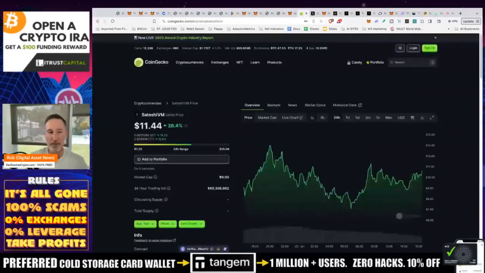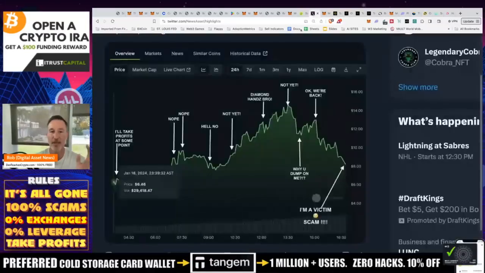Now let's start buying some things. That's what we're here for, right? So let's talk about Satoshi VM. Geez, this thing keeps going up. It's been very volatile, and I will just preface it with this. Satoshi VM has got a little bit of heat, and I made this little quick chart for everybody. What I'm going to talk about right now is I own Satoshi VM, not that much. I'm actually going to buy some more today, hopefully when it calms down.